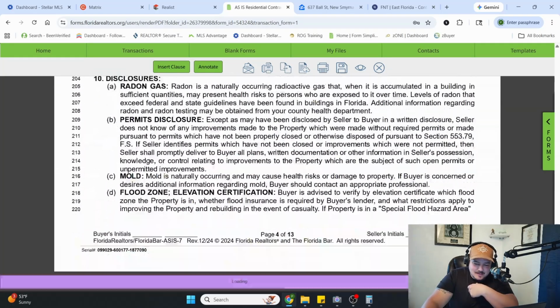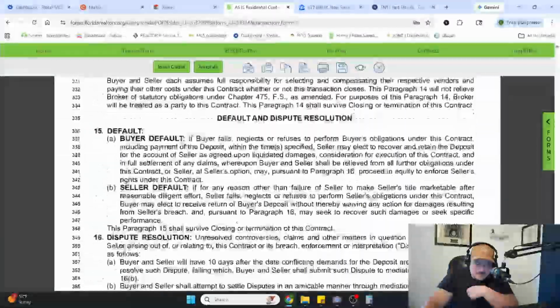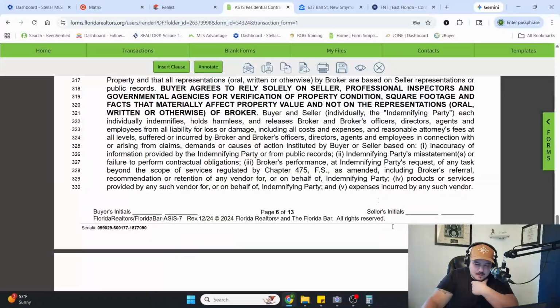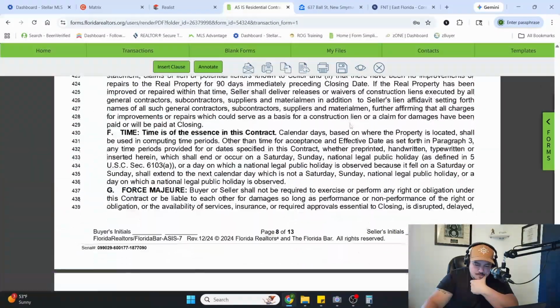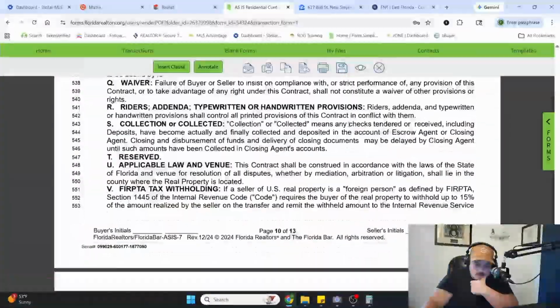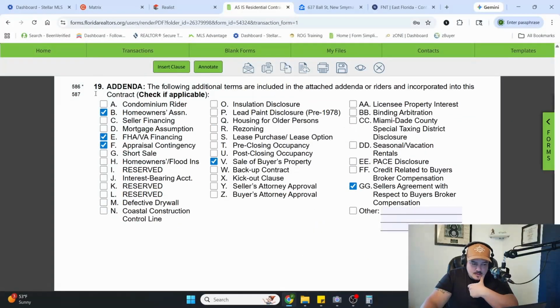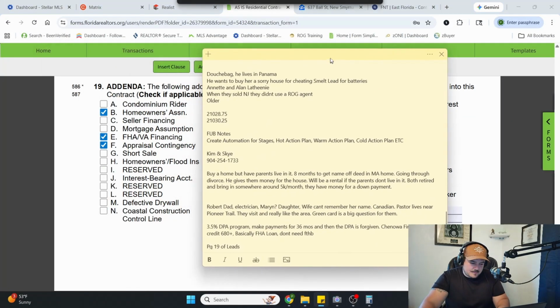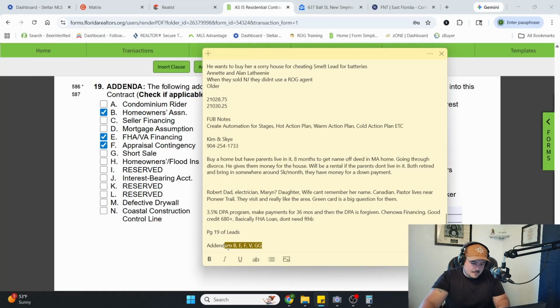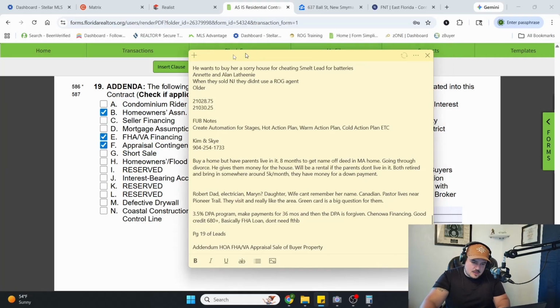So if we go back all the way down to our addendums, we got the homeowner association. So let's actually write these down. We got HOA, FHA, VA, appraisal, sale of buyer's property, and the GG.